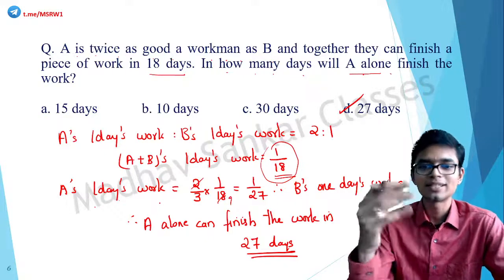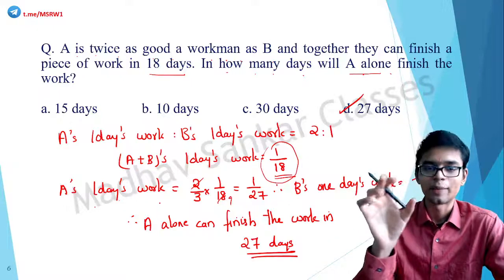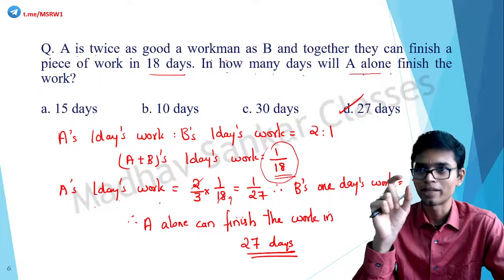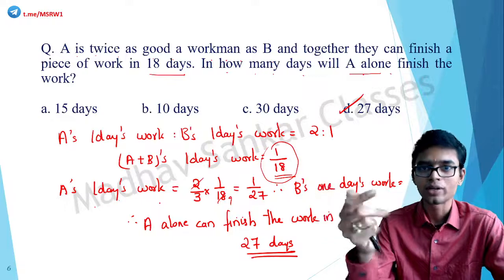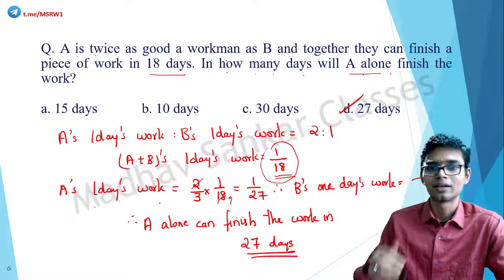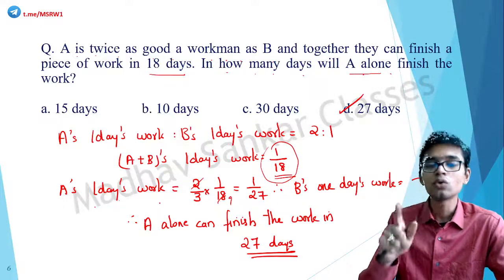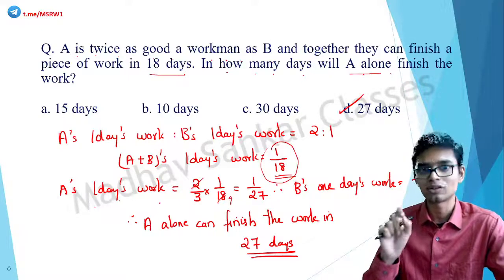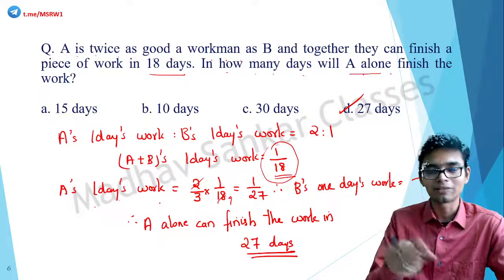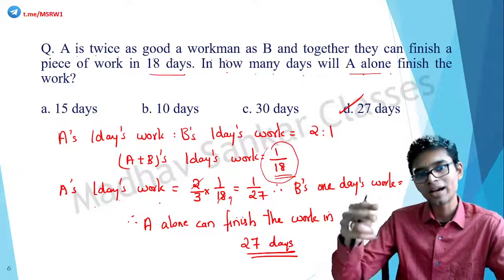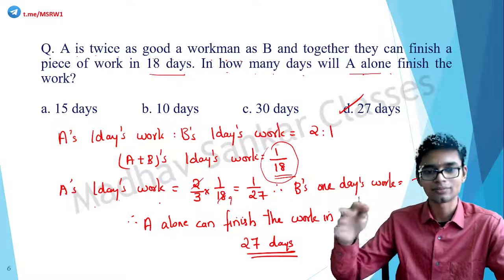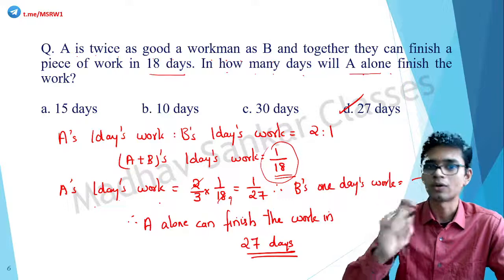Did you understand how I split it? When the amount of time is given together for 2 or 3 people, then based on their efficiency, based on the ratio of their work, you can split it. Here it was said that A and B together do a piece of work in 18 days. So in 1 day, they do 1 by 18th of that work. And A is twice as good as B. So 2 parts of this are done by A and 1 part by B. So divide 1 by 18 into 3 parts, 2 of which are done by A, and 1 by 54 is done by B. That is how you solve this question.